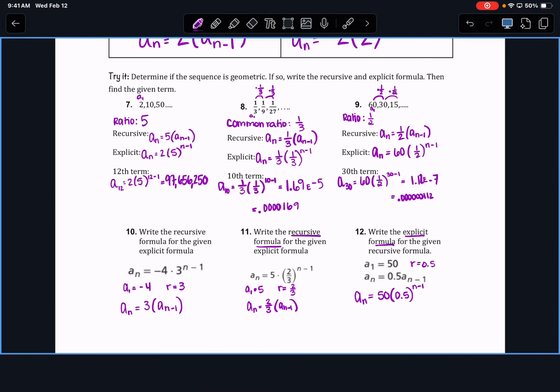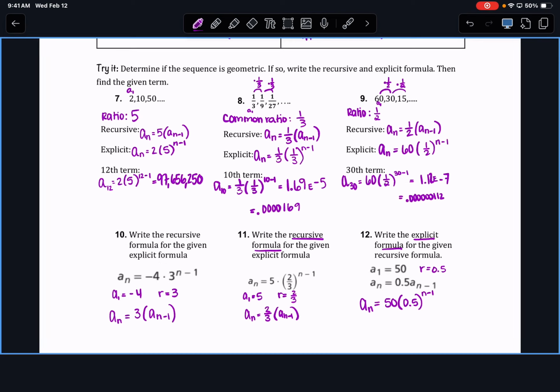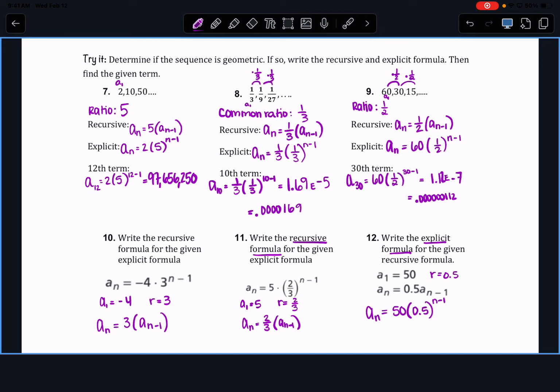So I want us all to go to the homework packet 6.5 and 6.6. We're gonna go over most of it. With the 12-term stuff, I don't know whether it's recursive or explicit. To find any nth term, you use explicit. You really only use recursive if it's telling you to find the next term in the sequence.